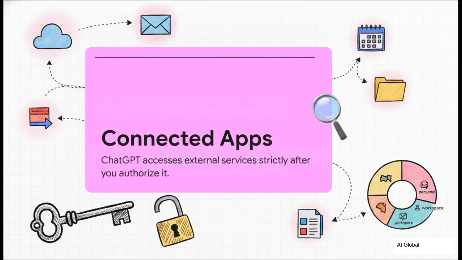I want to be incredibly clear here because data privacy is paramount. ChatGPT doesn't just automatically crawl through your personal files the second you open it up. You remain in total, absolute control of your permissions. You hold the keys to this. And it's also worth noting that the availability of these connections can kind of depend on your specific plan, your region, and whether you're on a personal or workspace account.